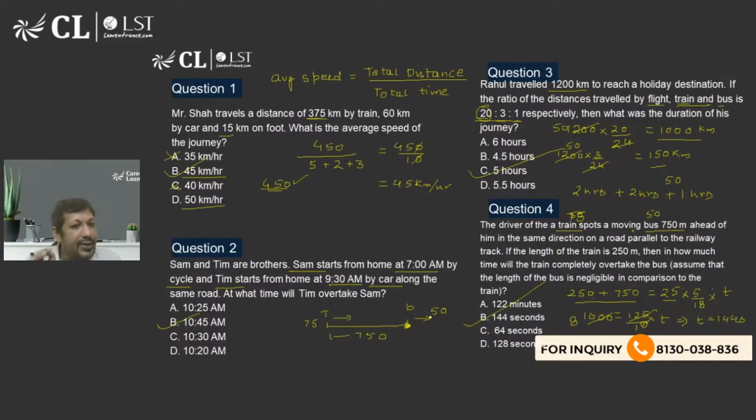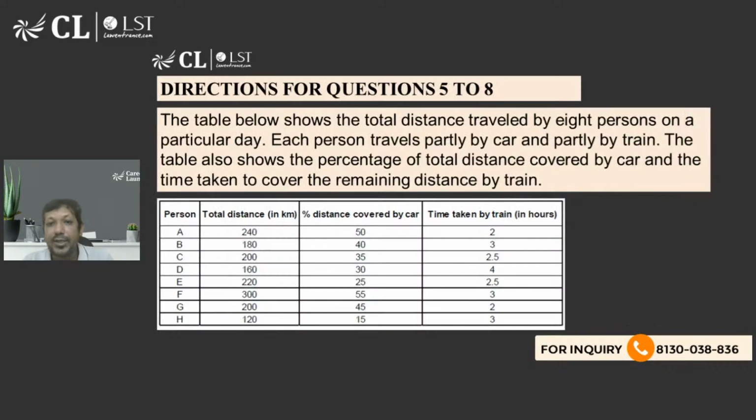Now, the speed with which two objects are coming closer to each other or getting away from each other is called relative speed. So basically, it is covering the distance with an effective speed of 25 kilometers per hour. That's the reason we are taking relative speed. Make sense? If the bus would have been static, then we would have taken 75. If the bus is not static, then we have to take relative speed.